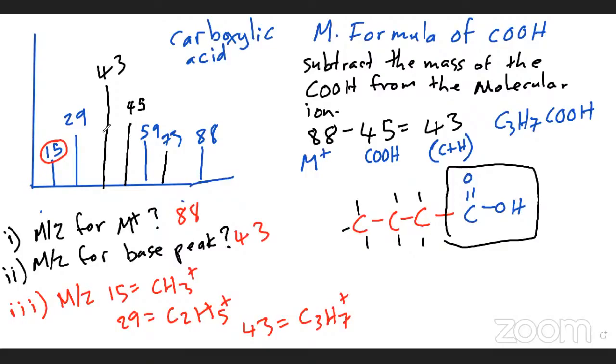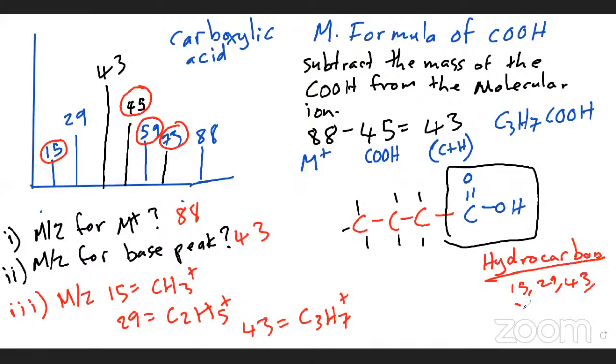What did I tell you now? Once it's these numbers, once it's outside of the 57, the 71, and the 43, what should it tell us? What does it contain? An isotope? No, not isotope in this case. Halogen, like what you said. It doesn't have to be a halogen. It just means that it's not carbon and hydrogen only. So remember now, 15, 29, 43, it's a hydrocarbon. Anything outside of this, 15, 29, 43, 57, just keep on adding 14 and it goes on, contains an element other than hydrogen and carbon.